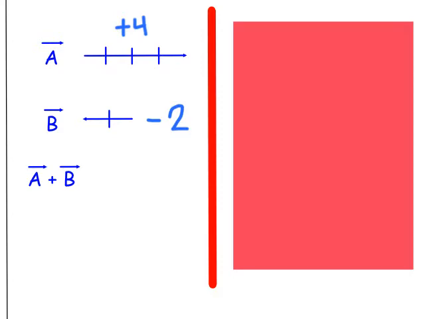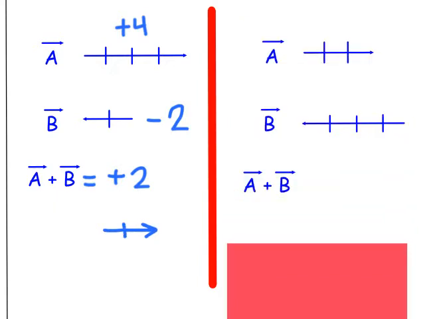So in this case, now I'm going to add vectors A and B together. You would simply say positive 4, and then we're subtracting a negative 2, so that leaves us with an answer of positive 2. So remember, it's not just 2. I can't have the number by itself. I need to say which direction it is. And by using this little plus sign right here, that lets me know that my final answer is actually pointing in the positive direction. So now go ahead and pause the video and try one by yourself. You should have gotten an answer of negative 1.